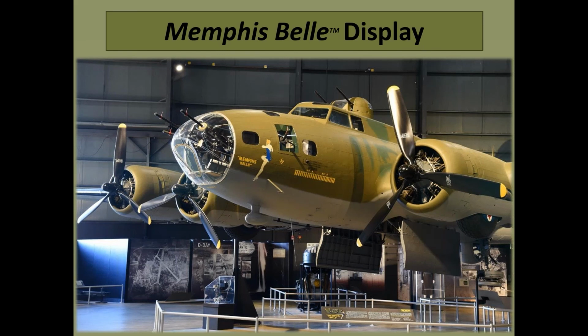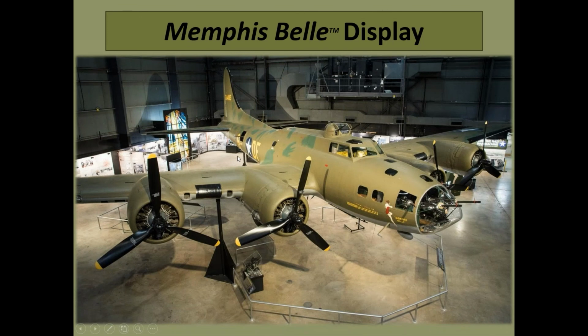But the interior restoration continues, and they expect to have it completed sometime later this year. And when it's done, the museum will do 360 imagery from the nose all the way to the rear. They've done that with several airplanes at the museum. They'll do high-resolution 360-degree shots where you can spin a view around and zoom in close and things like that. So you'll get the opportunity to see the great work of the restoration crews. And there's a nice photo from up on a stand.